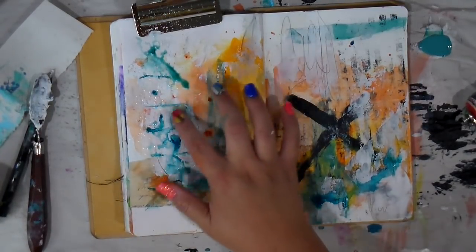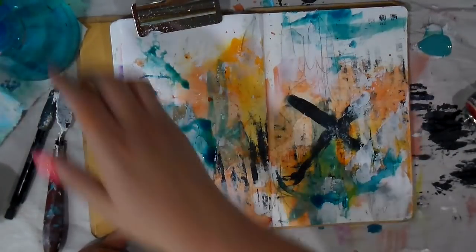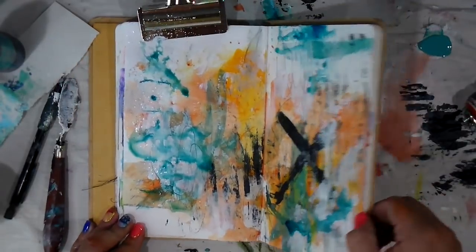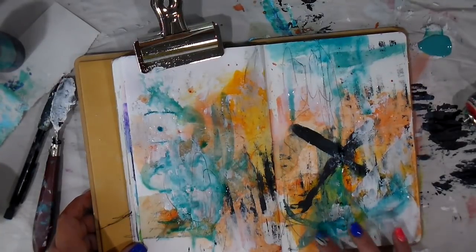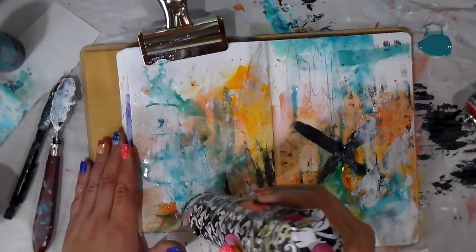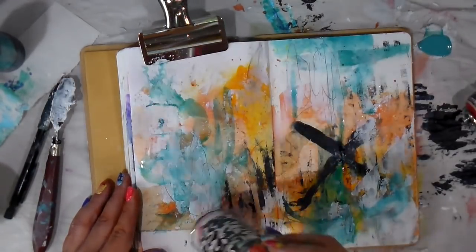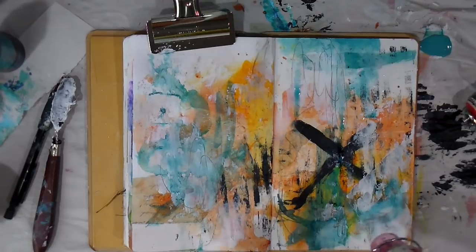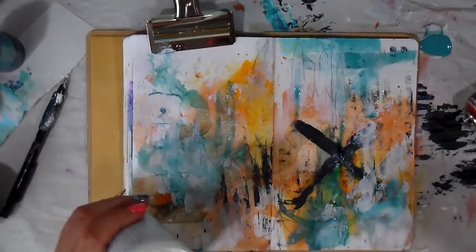So I activated the ink just a little bit to get the teals that he had. I got that going with a little water. This is Lindy's Stamp Gang, so any type of spray inks, or even the mermaid markers, which I don't actually have, should work pretty much the same. Even though we did dry it in the beginning, it became too much of a focal point with the lines and dots that brought our eye over. Josh and I had a conversation about your focal versus a background, and what that means and what it looks like.